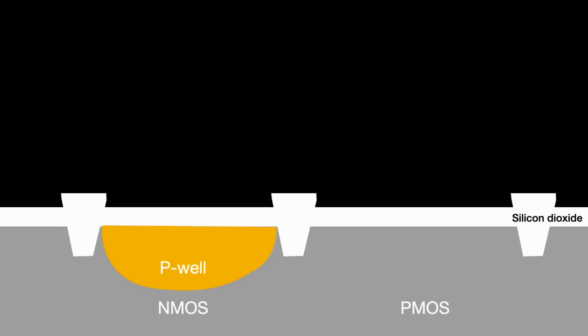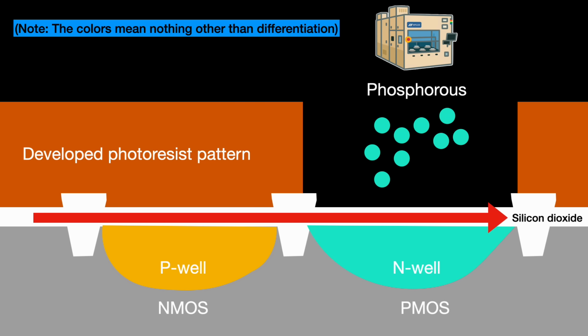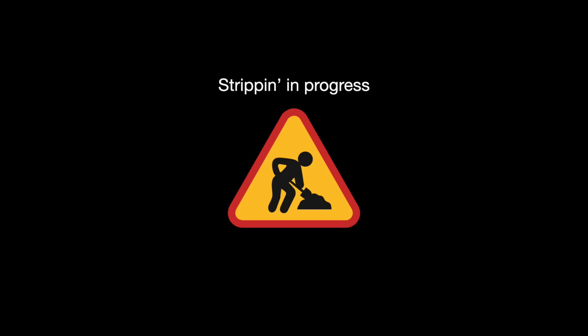Then we do the same process all over again, except this time we make the PMOS's N-type silicon wells. The dopant here is phosphorus rather than boron, but otherwise it's pretty much the same. Finally, remember that thin sacrificial layer of silicon dioxide that we grew with thermal oxidation way long ago? Well, the time has now come to remove that layer because ion implantation is a rough, damaging process, and hopefully the silicon dioxide took the brunt of the damage. This is done with a simple wet etch.